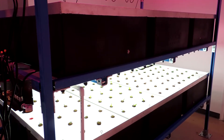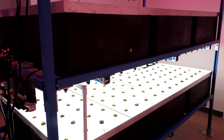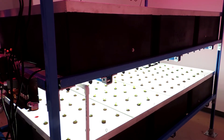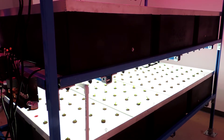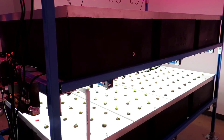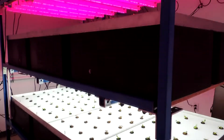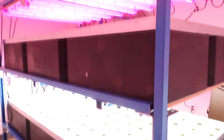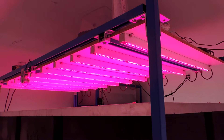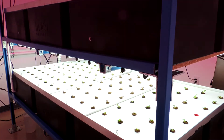Here's two of our production trays. We spin mold them from high-density polyethylene which is FDA food grade approved. We have two molds — one for a 30 cubic foot mold and one for a 64 cubic foot mold. This is our 32 cubic foot mold which gives 32 square feet of growing space. Right now we have them configured for a two-tray vertical operation. If we had a nine-foot ceiling we could squeeze one more tray in and have three trays stacked, but we're only working with about eight feet so we could only go with two trays.